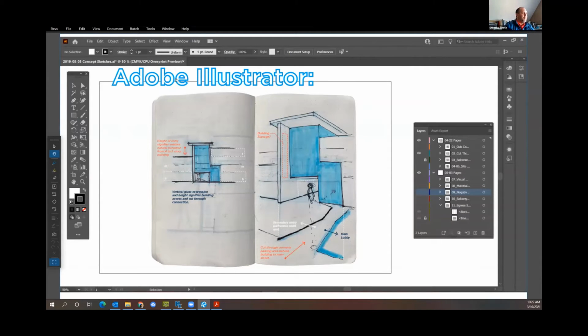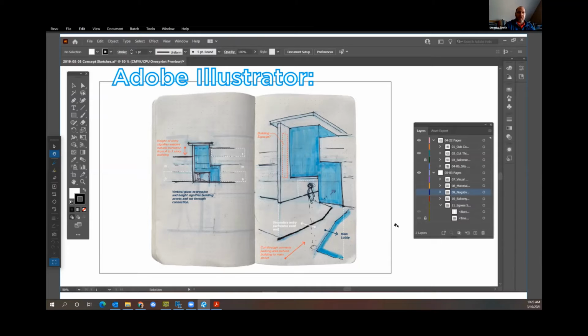So a few examples, Adobe Illustrator, and this is just a view of the interface of Adobe, because I think in general all the Adobe programs look the same, in the sense that you have toolbars, and all of the things you can do, like your pens and your paintbrushes and layer manager. Whether it's Illustrator, Photoshop, InDesign, you have a consistent interface so that as you decide to work on them, and there are free programs for students and trials available online, you can do all sorts of cool things.